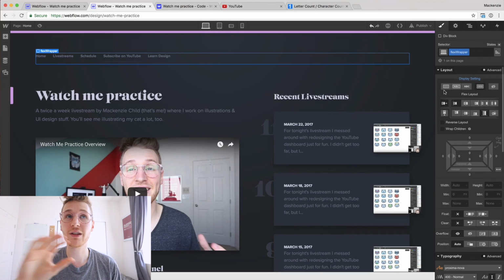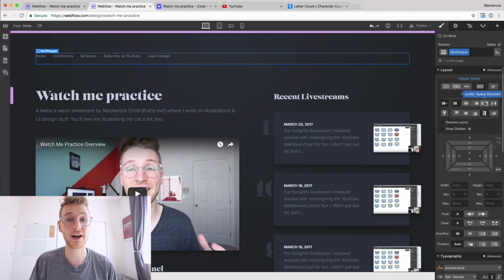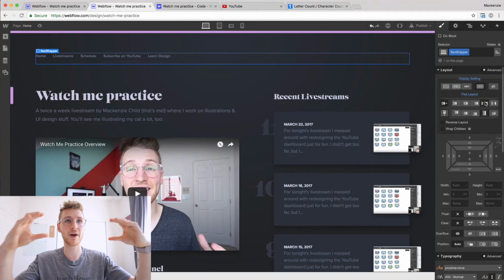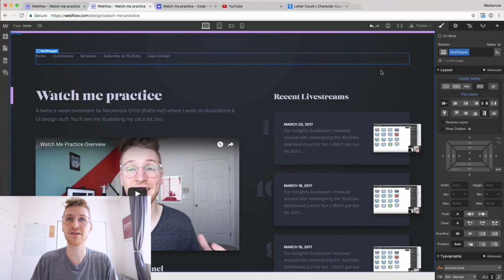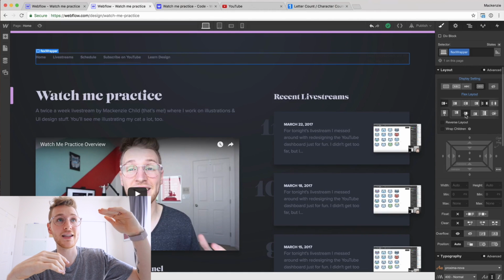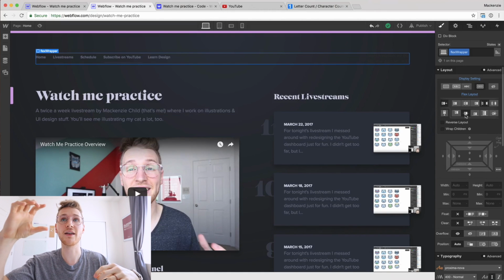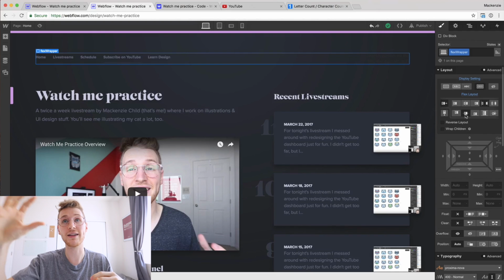Perfect. All right, so we can use Flexbox, and then we can go down here and do justify space between. That way they're pushed to the edges. And also the reason I want to do that is because we can do align center. And then that way the navigation is vertically aligned with the height of the next live stream.